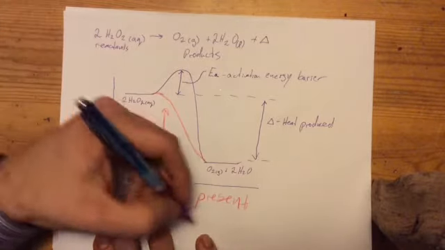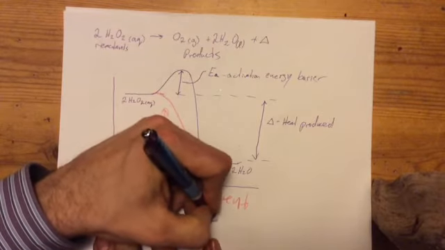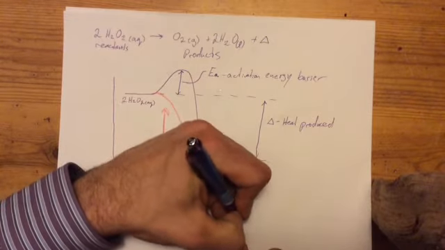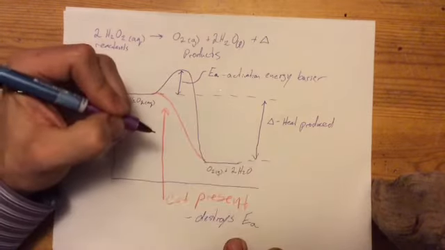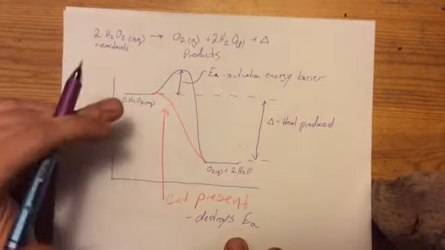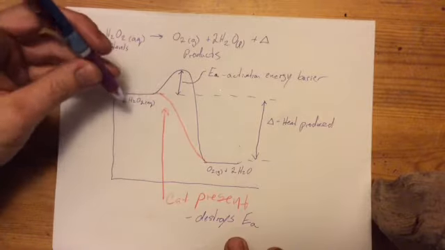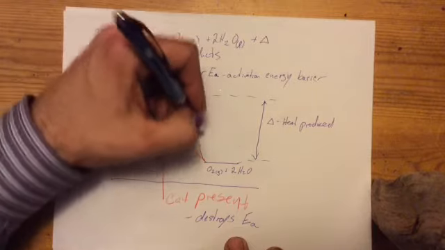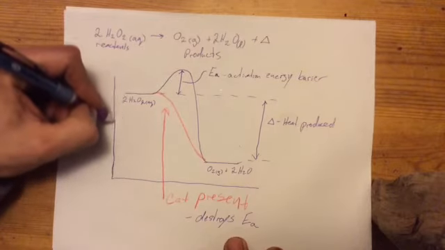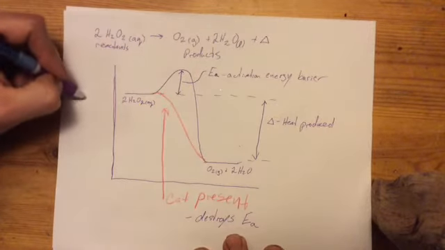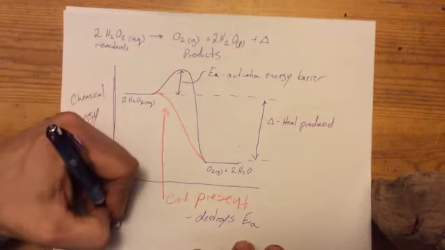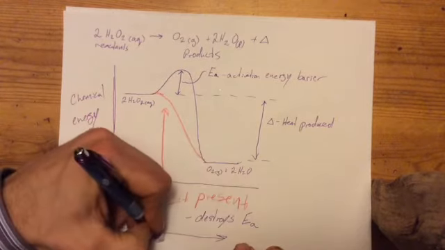And what the catalyst does is it destroys the activation energy barrier. It also orients things, it does some other things, but the big point I want you to get across is the potential energy surface, what's required for the reaction to happen, actually changes when the catalyst is present. Remember this vertical axis here, this is chemical energy, and the horizontal axis here is reaction progress.